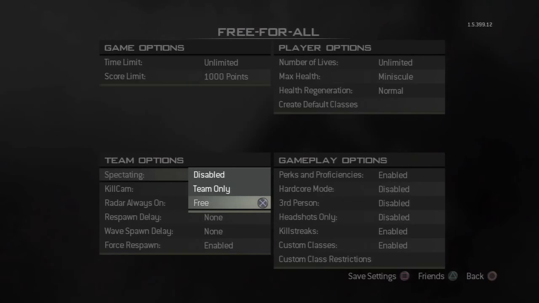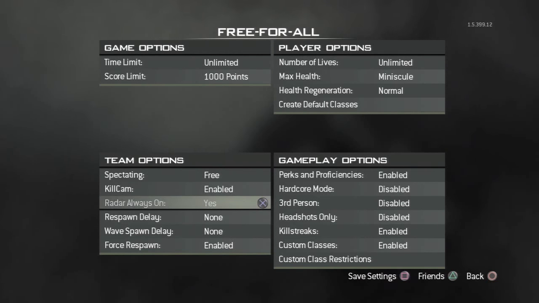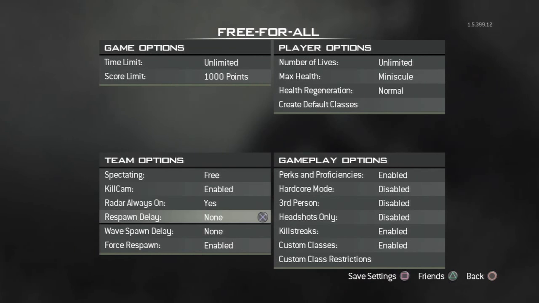to your team options. Spectating, free. This is so people can spectate you while you're playing. I just always put that on free. Kill cam enabled, of course, because you want to be able to see the kill cam. Radar, this is an option a lot of people don't like. A lot of pro players typically don't like it on because they say you could spawn trap and all that. But I leave it on so that way I know that you're not camping.